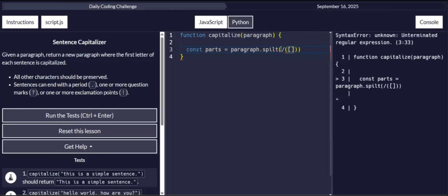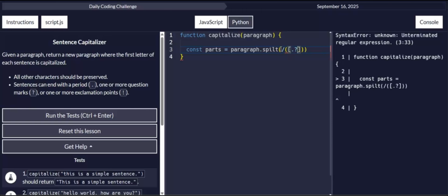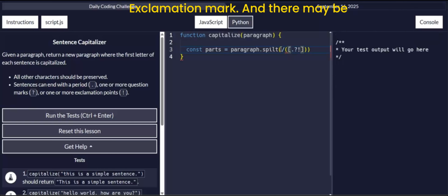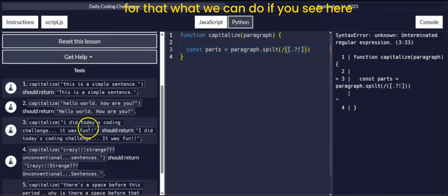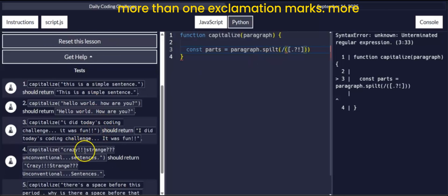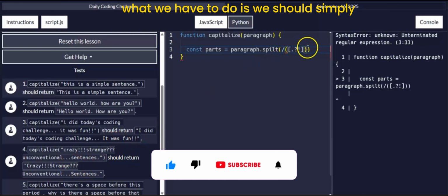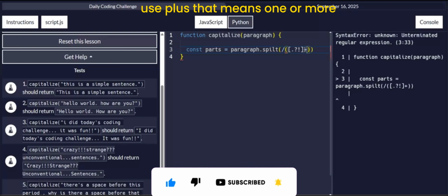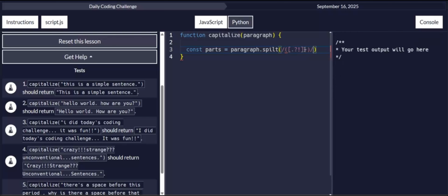It's an array of dot, question mark, and then exclamation mark, and there may be a chance of having more than one also. So for that, if you see here, more than one exclamation mark, more than one question mark, we should simply use plus. That means one or more occurrences. And then forward slash.